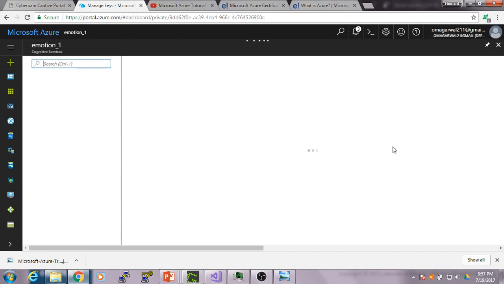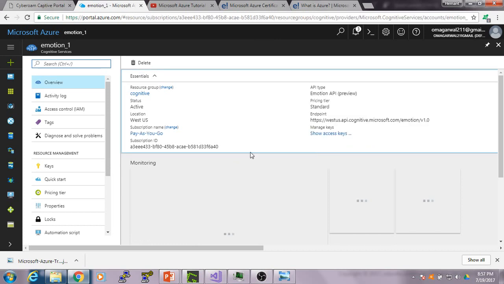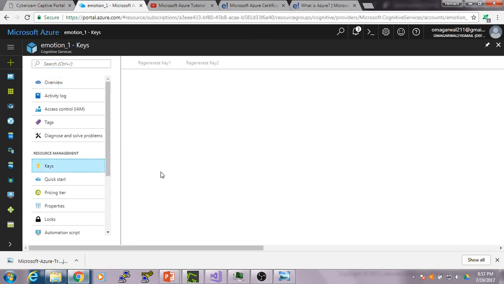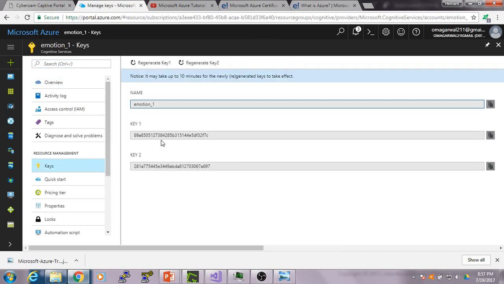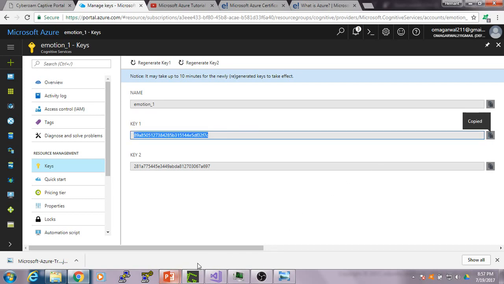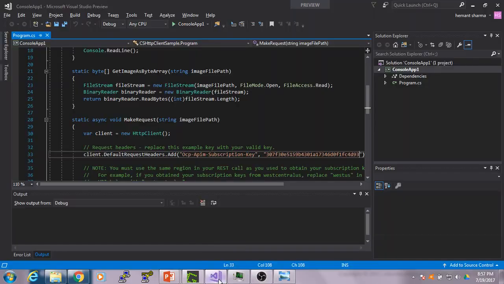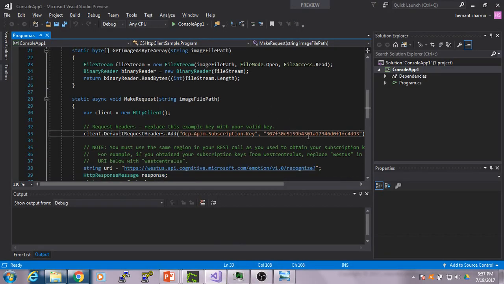So I'll click on Emotion, right? I'll go to keys, and this is the key that I'll be copying, and let me paste it in my code, which is here. All right, I'll save it.